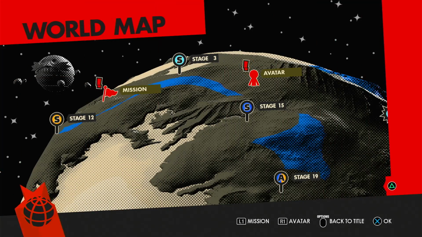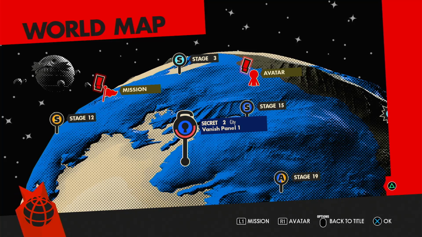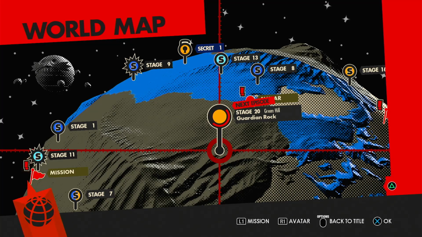Alright. Okay. So that's it for that. Okay, vanishing panel steps. Okay, so secret stages, alright. On to Guardian Rock.